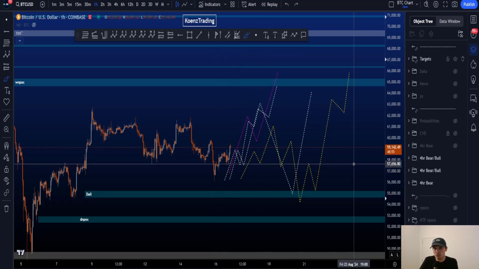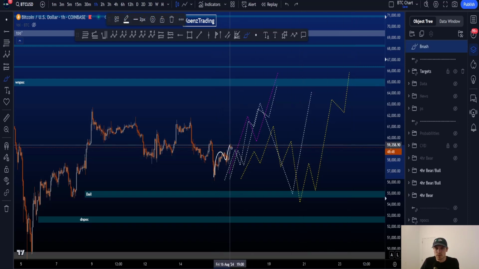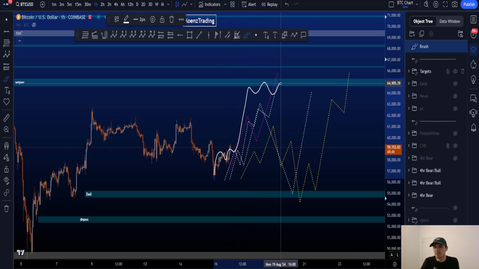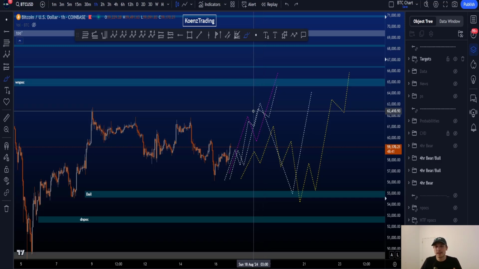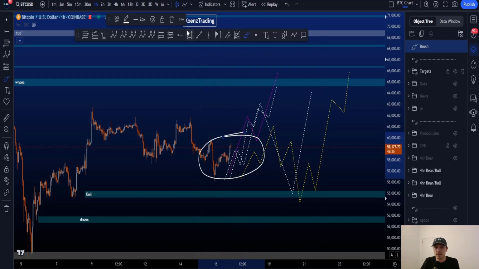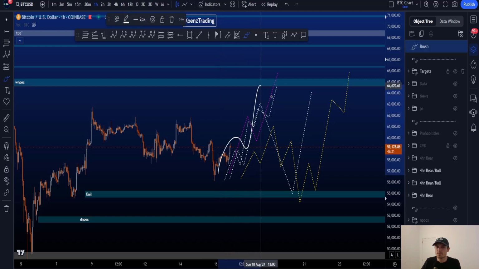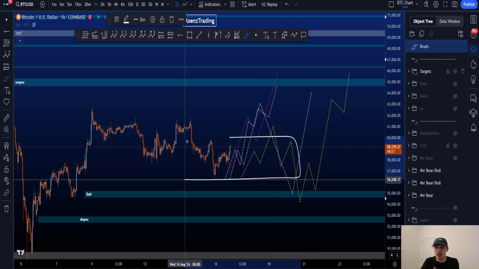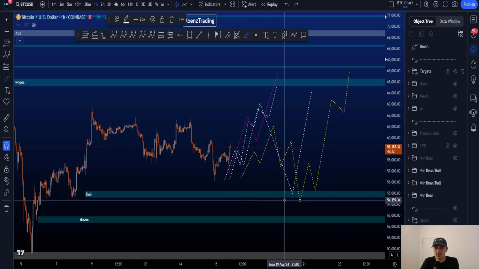Now, one thing that I do want to say is that it is Friday. And if we do get impulsive structures like a 1-2, and then a wave 3, 4, 5, preferably you get wave 3s before the weekend. If it is Saturday, and we are still hanging around this area here, the probabilities are a lot lower that you're going to move up in an impulse wave 3 during the weekend, which increases the probabilities of sideways price action at the area where we are now, and therefore also to potentially still test 55k.